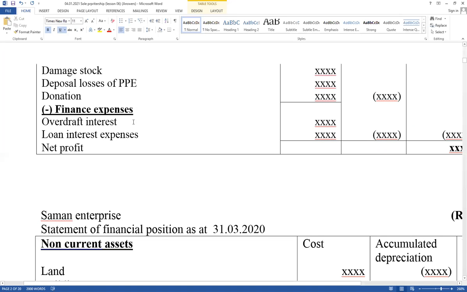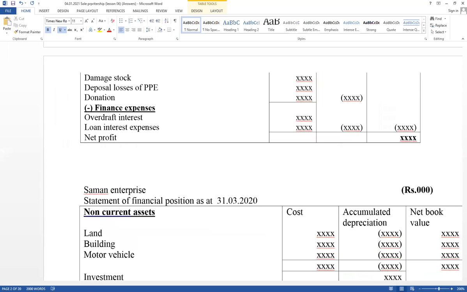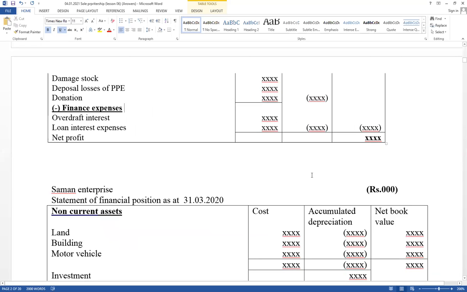Right. This is a format for income statement. By preparing the income statement, we are going to calculate profit and loss. Think about how to calculate gross profit. Then think about other income, and expenses should be categorized as distribution expense, administration, other, and finance. All organizations' profit and loss should be calculated the same way: sole proprietorship, partnership, company also.